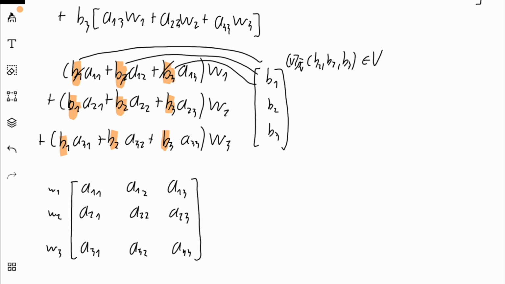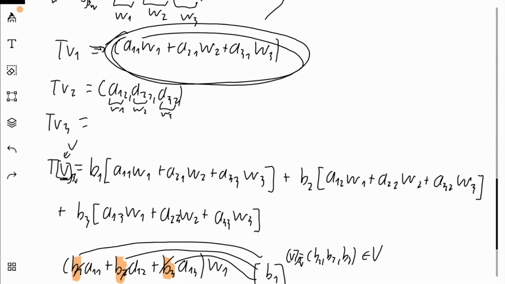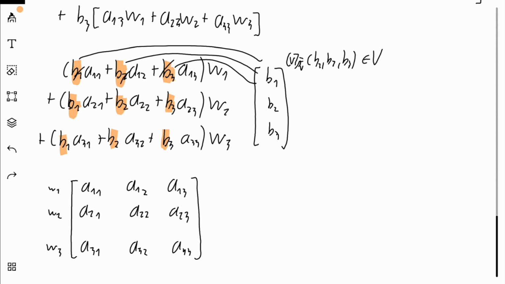And now we can actually see, well, what is a11, a21, a31? If we just scroll back up, this is exactly the coefficients of where our transformation took our initial vector v1. Our transformation took our vector v1 to the coefficients a11, a21, a31 in our basis of W. So this column over here is just T(v1) written in the basis B_W. This is just a vector. This is so clean. This is where we just constructed a matrix, and we can see that these columns are just where our matrix takes our basis vectors, expressed in the basis of our new vector space.